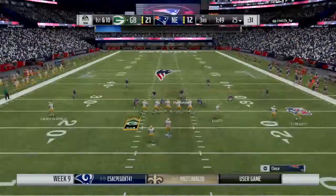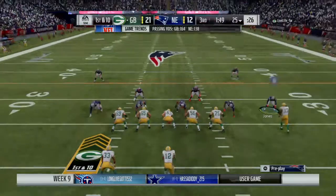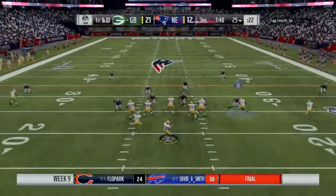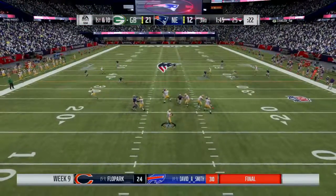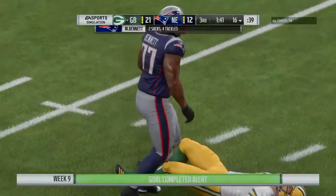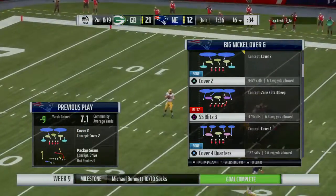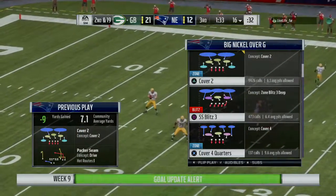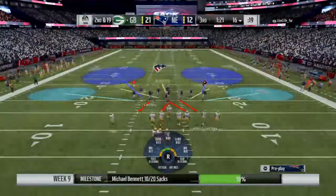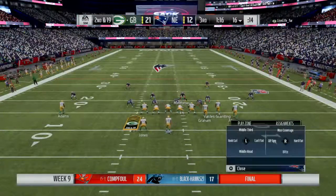Rodgers will break the huddle and bring the Pack up 1st and 10 at their own 25-yard line. 58! Shotgun now for Rodgers. And Rodgers is going to go down. He's sacked. Mike Bennett in there to sack him, and that is 10 for him now on the year. Pass protection has been a problem all night long as they come up facing 2nd and a bundle.